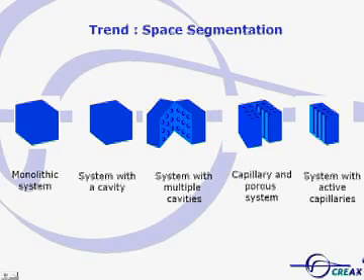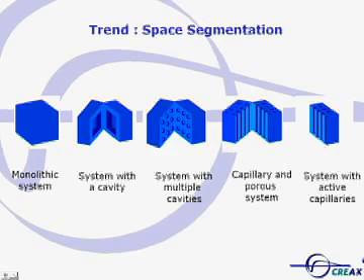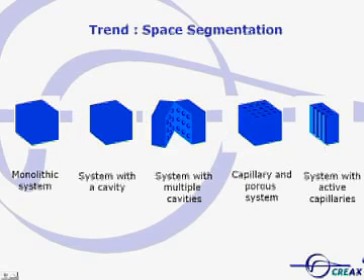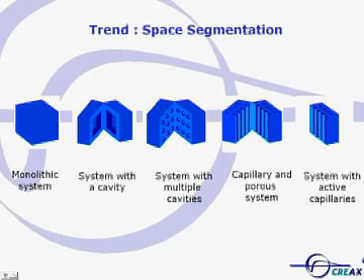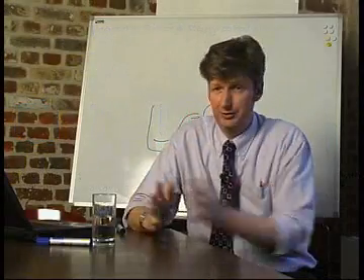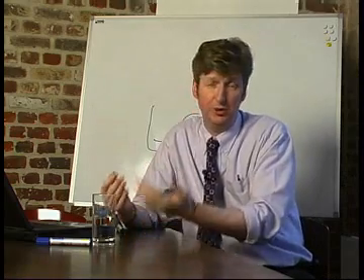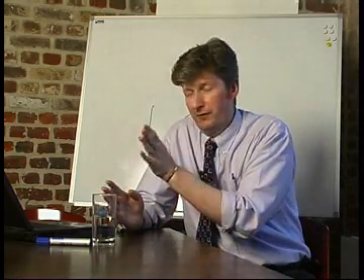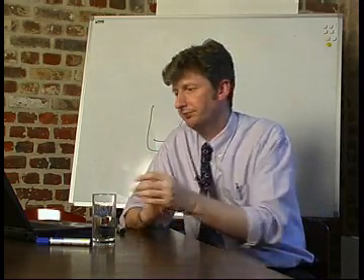And so things will start off as solid things, they'll become things with holes in them. First of all one hole, then several holes, and then very small capillary porous holes, and then we'll put something active in those holes. And this trend, we can see this happening in many different industries, from chocolate bars to jet engines to the soles of your shoes. For different reasons, these systems have all evolved along these trends.